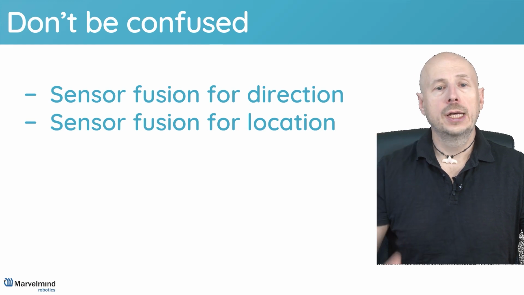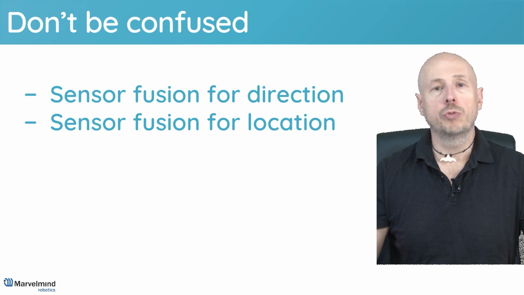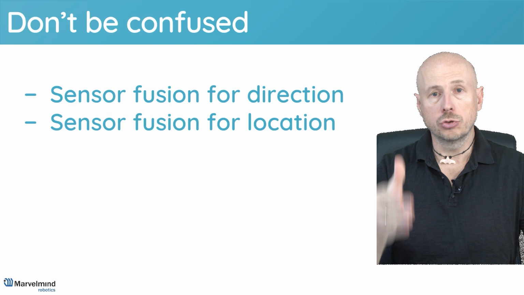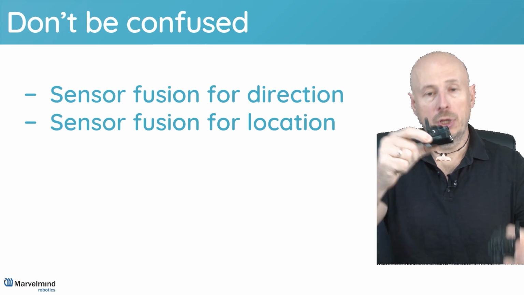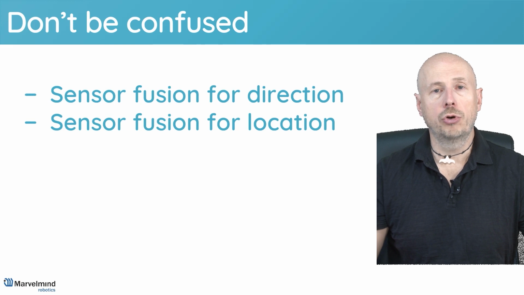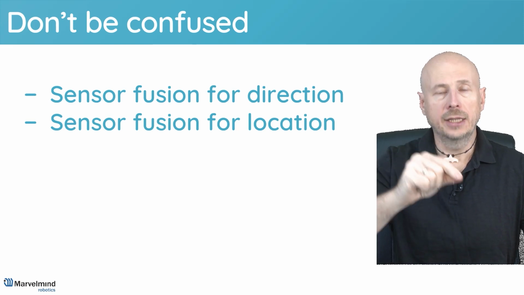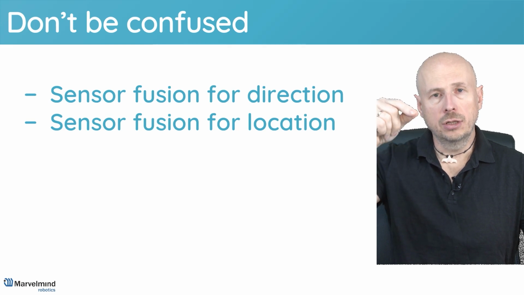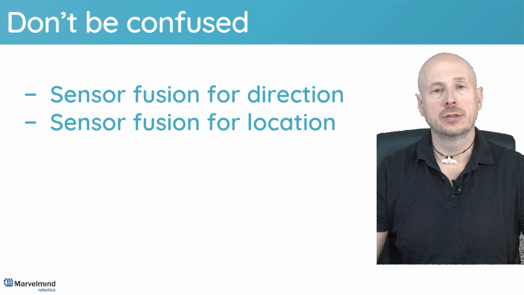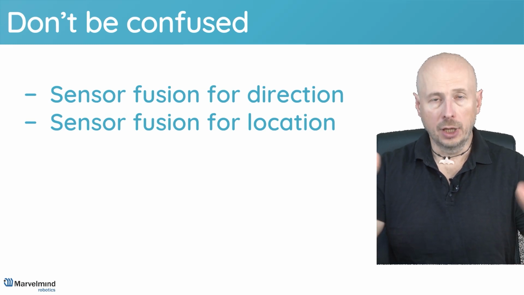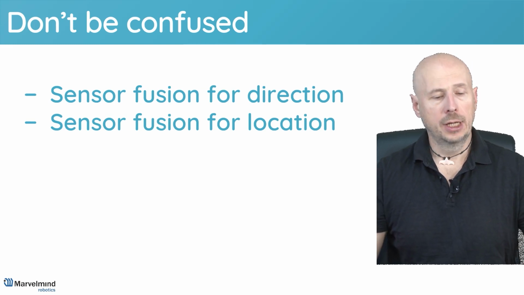Now, first of all, sensor fusion for direction returns also 100 Hz. Even today, so you already have it. So if you don't know, you have it already. So for example, without even the sensor fusion for location, you had an 8 Hz location update, but for direction you have 100 Hz. Where is it coming from? It's coming from sensor fusion for direction.